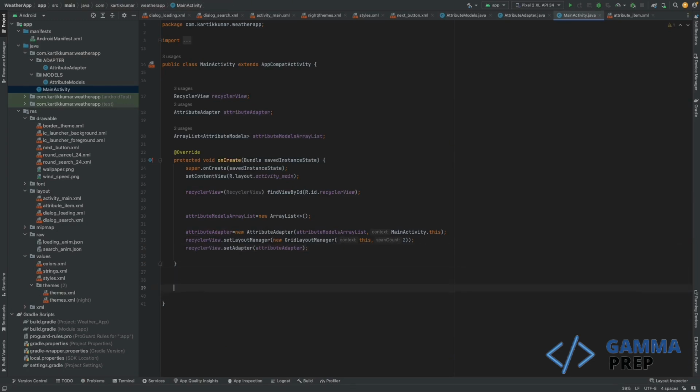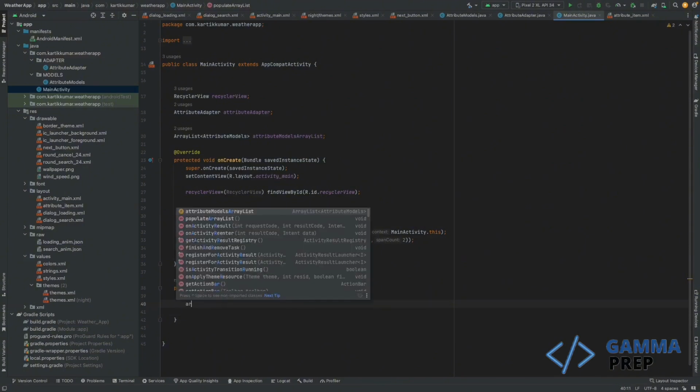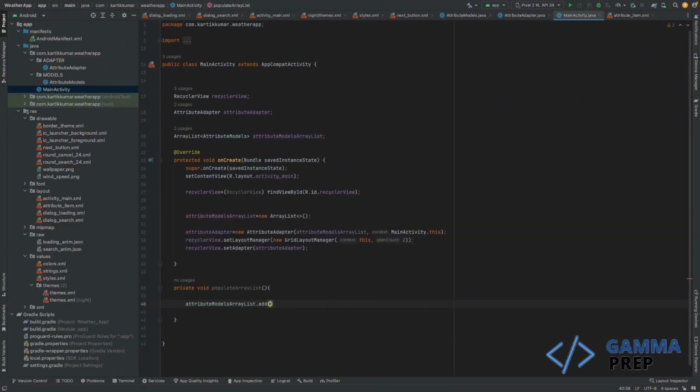So over here I'm gonna say private void populateArrayList. We need to put the value to the array list. So attributeArrayList.add(new AttributeModel(...)). The first thing that we have to pass is an image view.